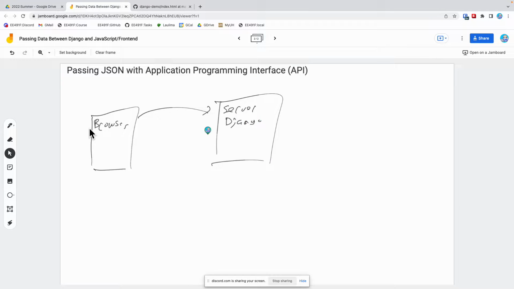And it returns back with HTML. So you put in the URL, and then it comes back with HTML, CSS, and JavaScript, and then it runs in your browser. It shows up as a web page.